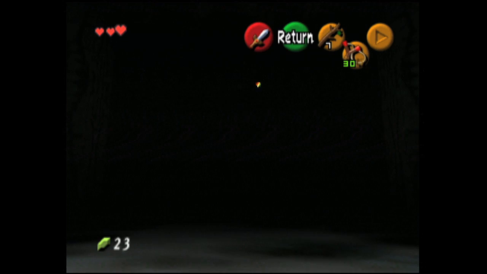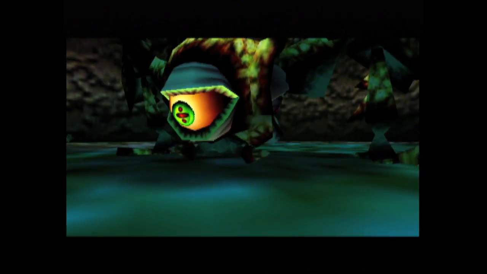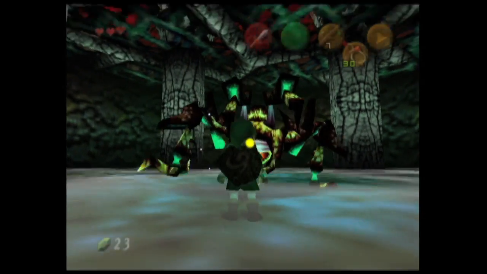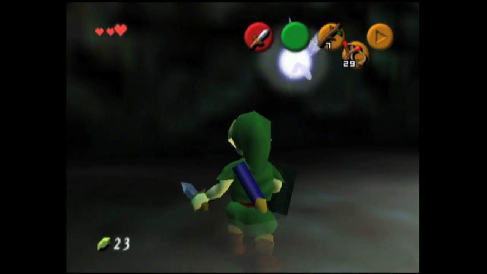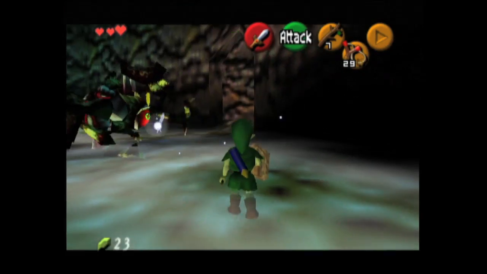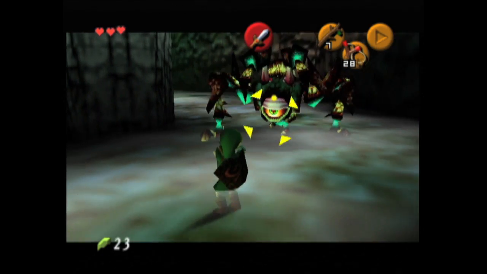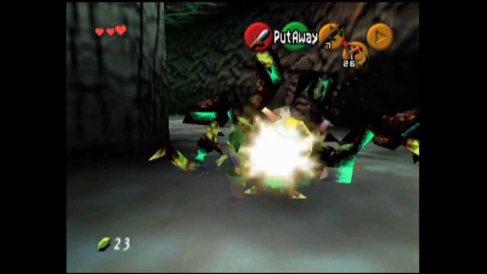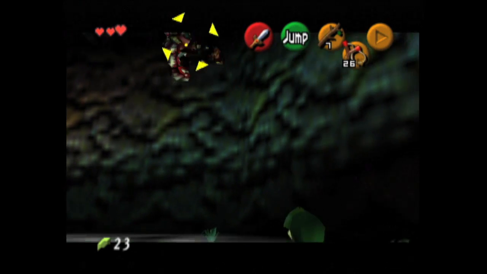Uh-oh. Eye of Sauron up there. But it's hard to tell what exactly is going on. Gohma, fun fact, boss from Zelda 1, Level 6 Labyrinth boss. Oh my god. All right. Okay, there we go. Oh, it's stun breath. This is stun breath. Oh, its butt is after me.